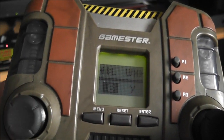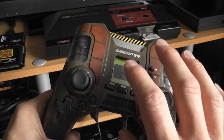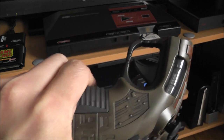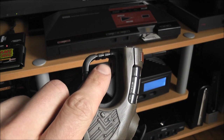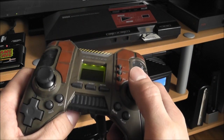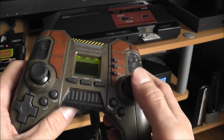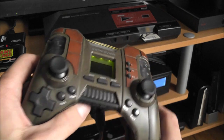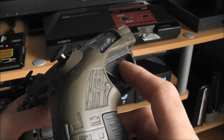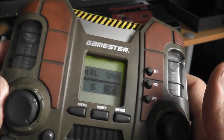So say if I had a particular button layout I liked for Halo, I could program this so that, well, I'll give you a demonstration of it in a minute, but for me I like to have this as my zooming in, kind of aiming button. Usually I think Halo's set up to default to be, you click the right stick and it zooms in, but I like to have it in a kind of Call of Duty style, so you pull that to aim. And this is obviously your trigger, your firing. But yeah, you can basically set it up in any way you want.